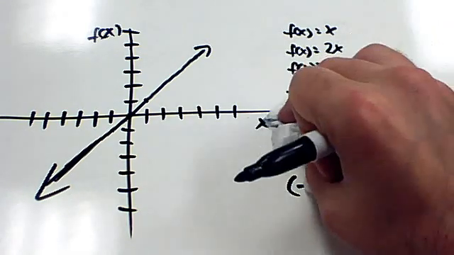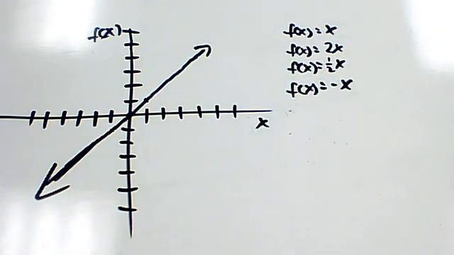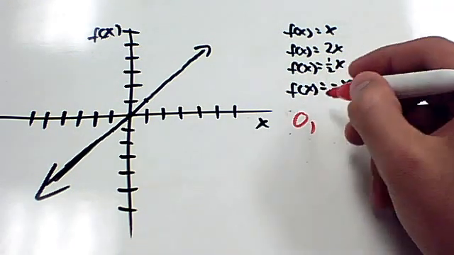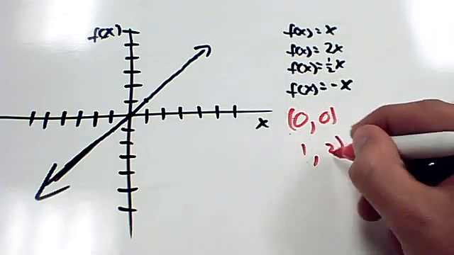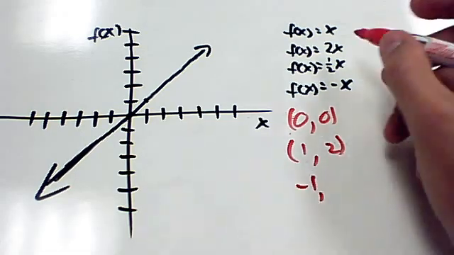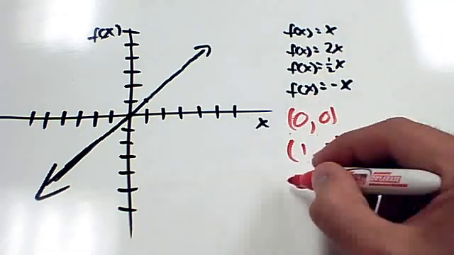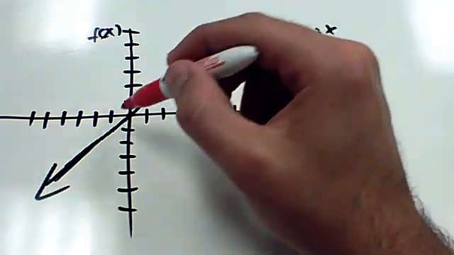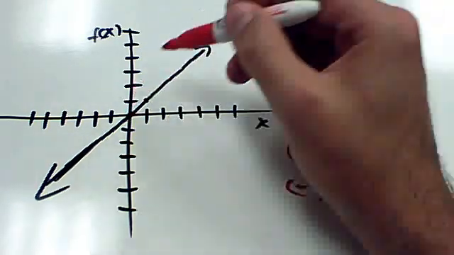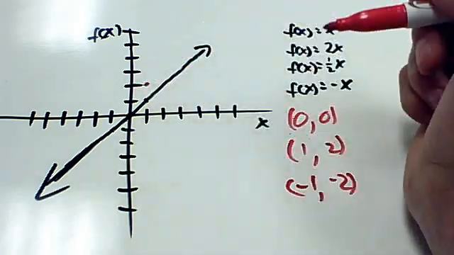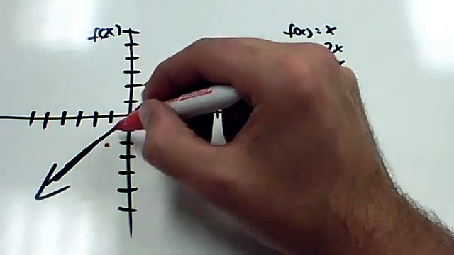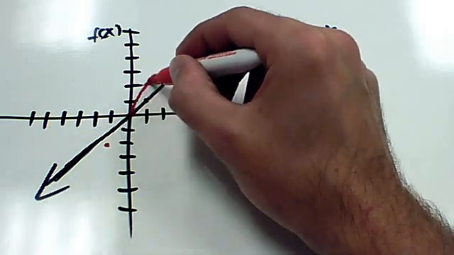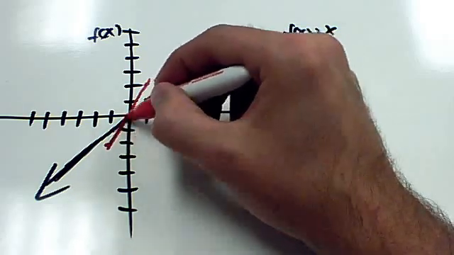Okay, let's graph the next one. We have 4 this time. So f of x equals 2x. When x is 0, 2 times 0 is 0. When x is 1, 2 times 1 is 2. And negative 1, 2 times negative 1 is negative 2. Okay, and we should end up getting these points. So we have 0 at the origin, at 1, 2, and at negative 1, negative 2. And if I just kept making points, we should end up getting a function that looks like this.